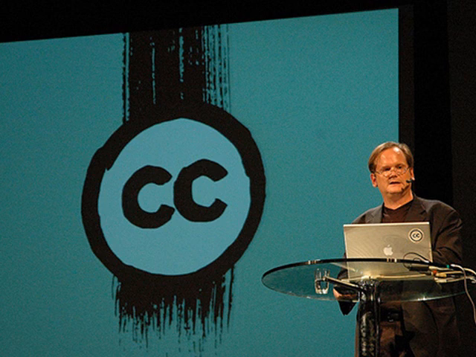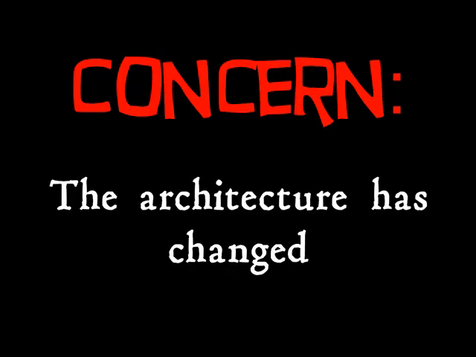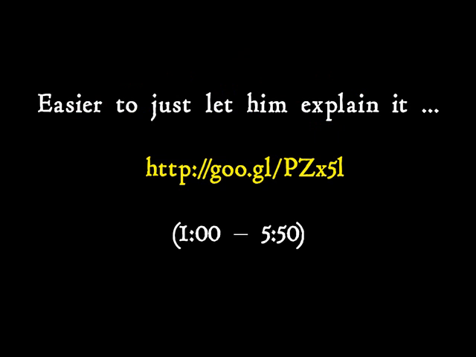Where were we with our story about Mr. Lessig and adding a C to copyright? He had a fundamental concern — that the architecture has changed. Rather than me try to explain it in this podcast, it's just easier for you to go and listen to it at the web address provided. So there you have some sense of the elephant in the room, and that the underlying architectural changes of copyright have caused a fundamental shift in what we expect this to do.